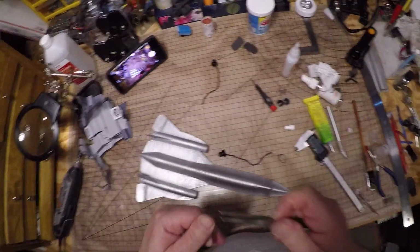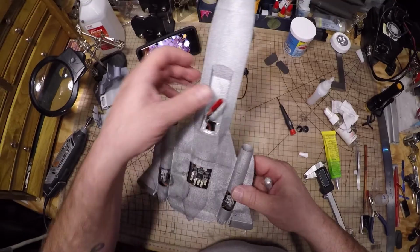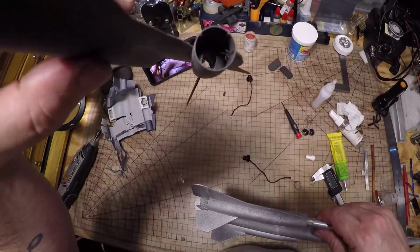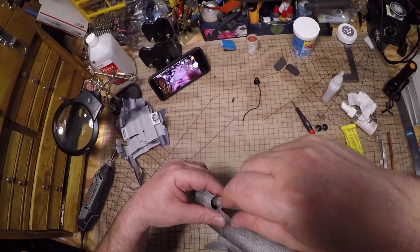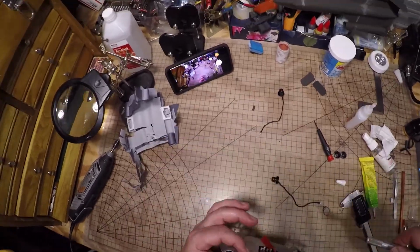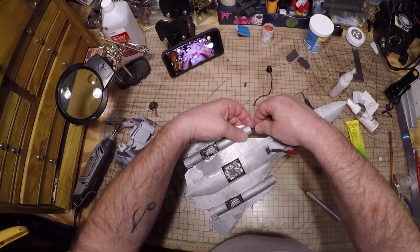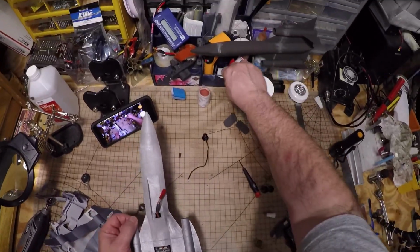So over here I'm just drilling some holes through the firewall there where the two sections join, and on the other SR71 that I built in the beginning of the build video, I made the holes before I glued it together. You can take your pick. And then in this next part I'll show you how to snake the wires through. I'm actually having trouble remembering it myself because I built it so long ago. Let me see what I did now. Okay. So you can kind of see it poking through there.